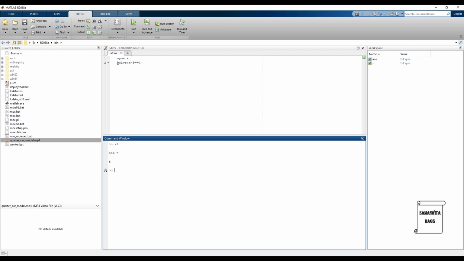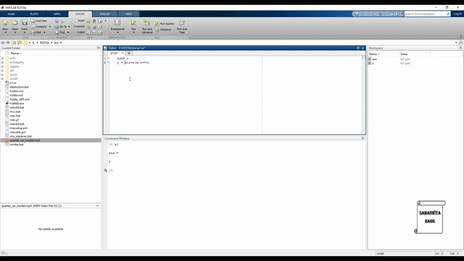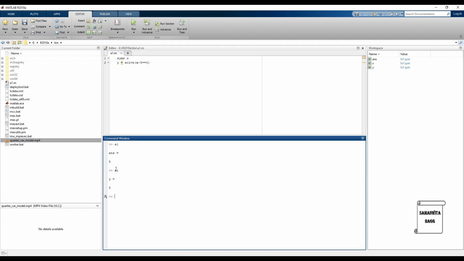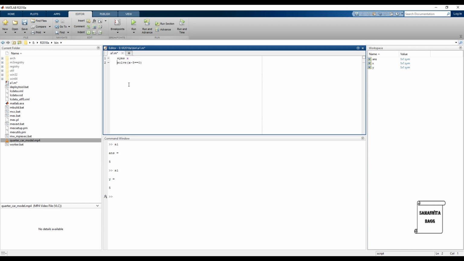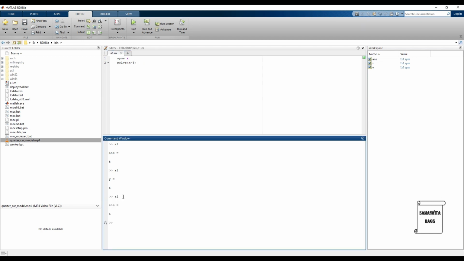Now suppose I write this as y is equal to solve x minus 5 is 0 and then run the A1 file again. You can now see y is equal to 5 is the solution. We have given a variable to hold the value of this equation. And if I want to just solve x minus 5 without equating it to 0, let's check if I get the answer for this. I'll just save the file and run it again to see the result. So you can see here directly, the answer is 5. So without writing equal to 0 also you can get the answer.